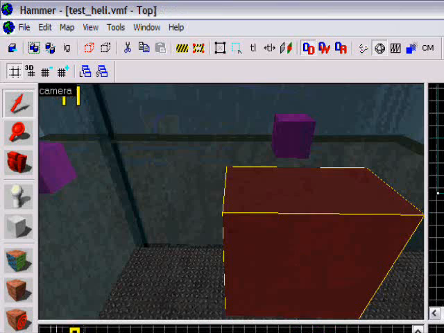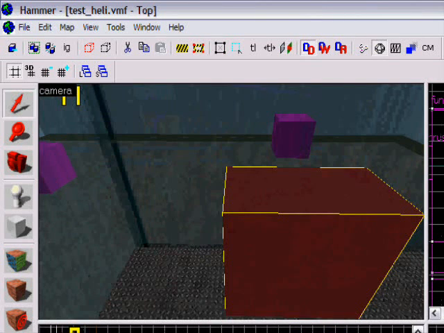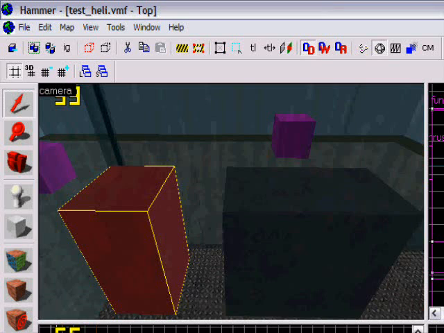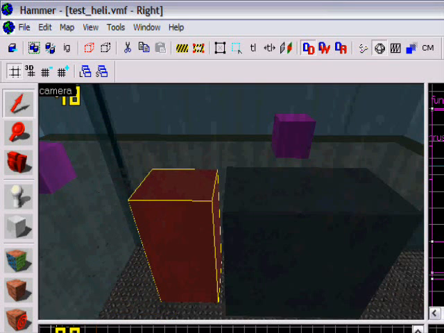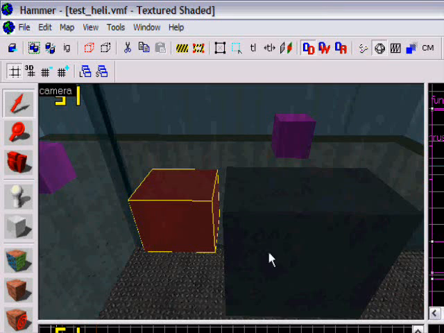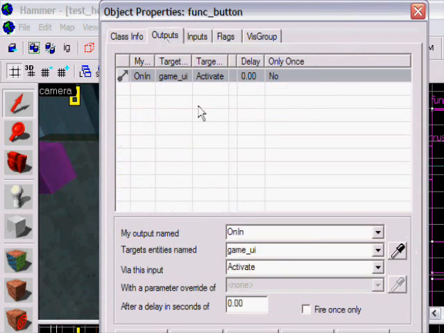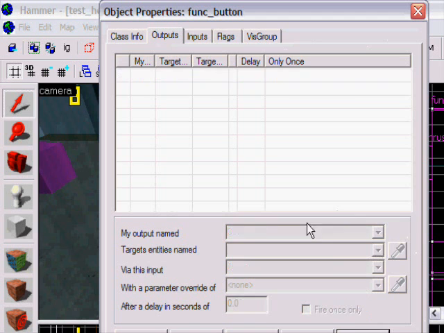Okay, so what you're going to begin with is you're going to make a switch. So I'm just going to copy this one, put it next to this, just make it smaller. Bam. Since it's already a button, you will make the function button, underscore button. Yeah, delete on this.